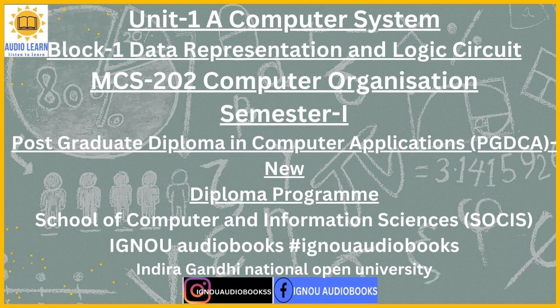1.1 Objectives. After going through this unit, you will be able to explain the basic structure of a computer system, list and explain the features of the von Neumann architecture of the computer, identify some of the important breakthroughs in the history of computers, identify the process of instruction execution, and define some of the contemporary computer organizations.